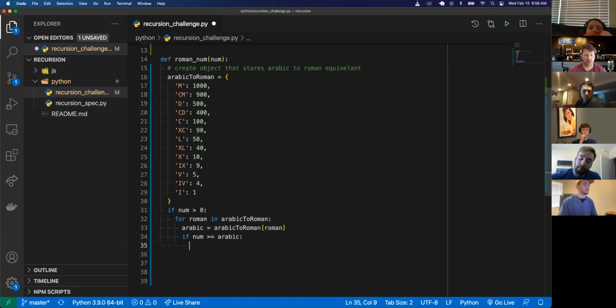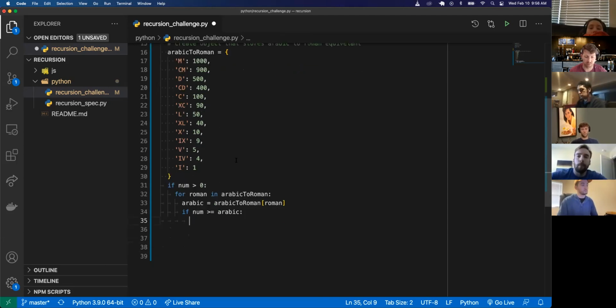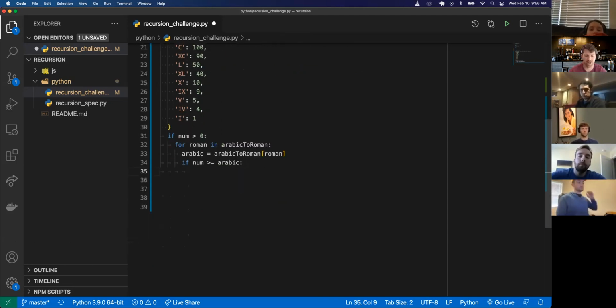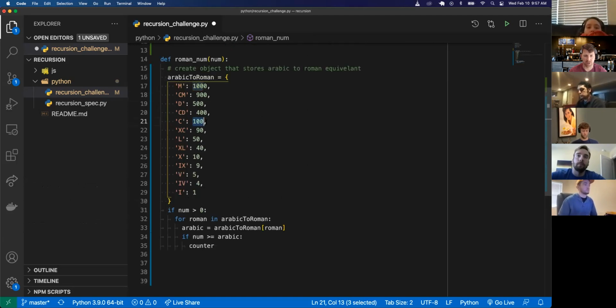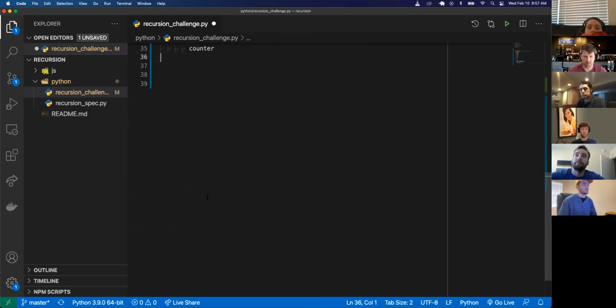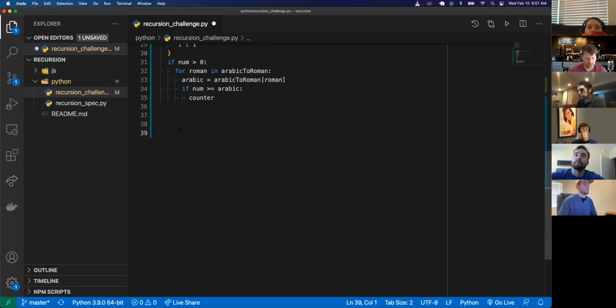I'm just going to do it my way, the way I initially did it when I first encountered this problem. There are easier ways to do it that require less code, but my initial intuition was to do it this way. So I'm going to create a counter because I want to know how many times my input number can go into, say, 100 or whatever that number is. So say I had 22 as my input number.